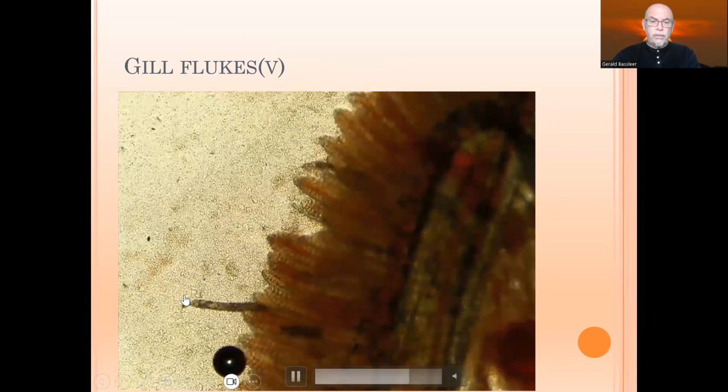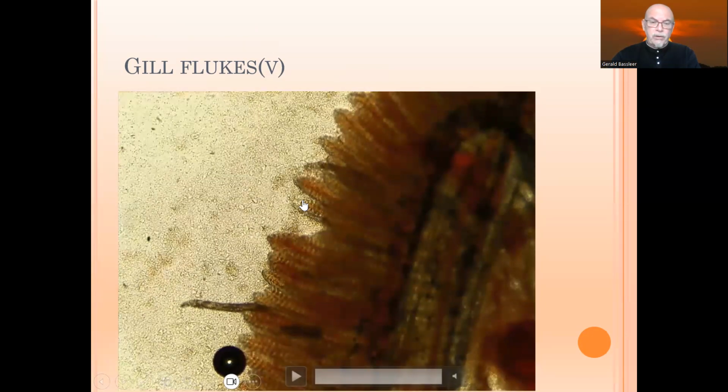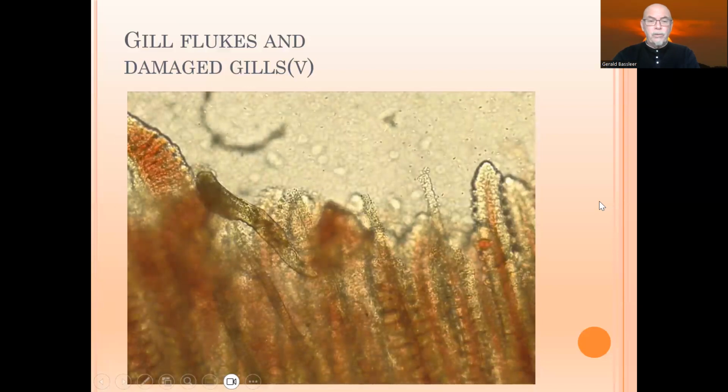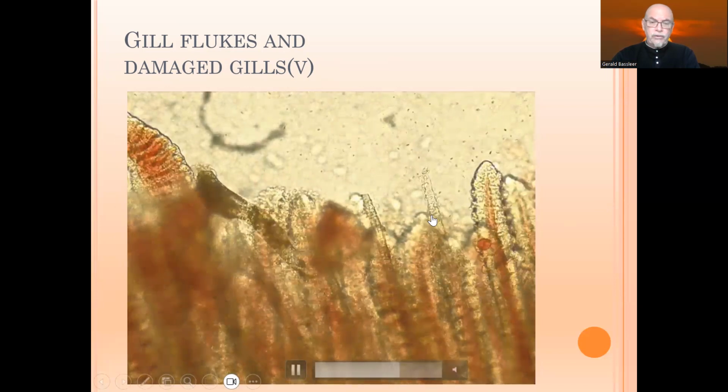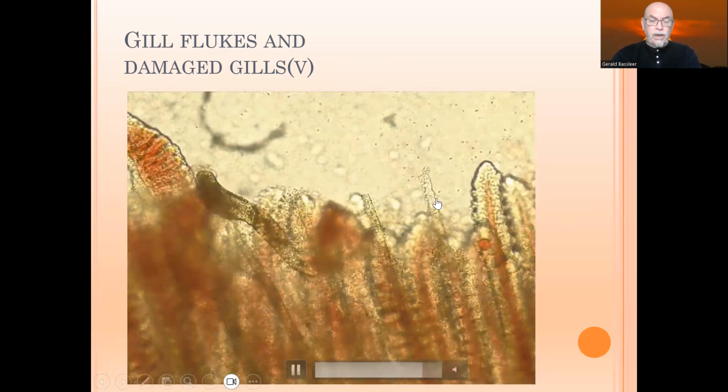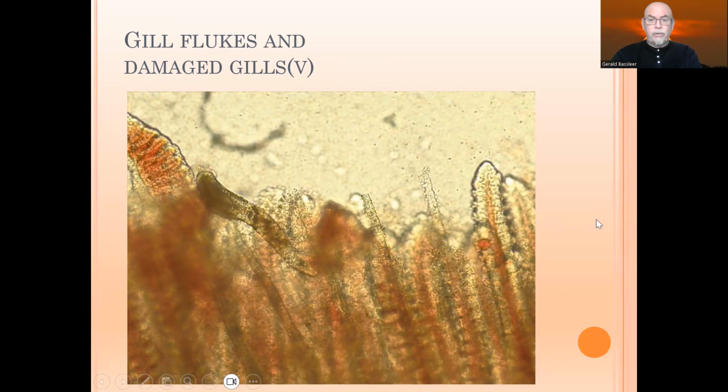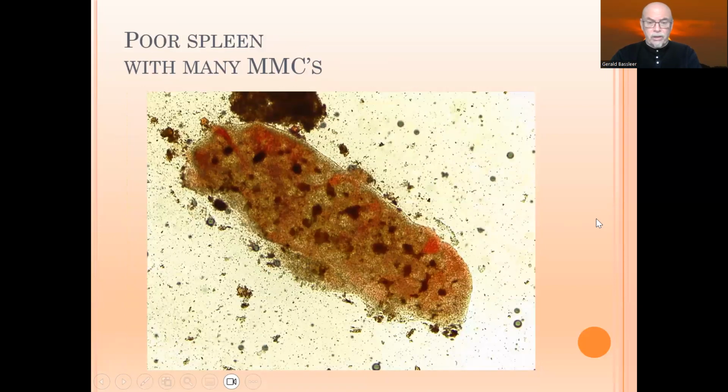And we took a sample of the gills, and we see here three big worms. Two of them are moving here. One is sitting still. And you see some damage here of the gill tissue in this part. And those big worms are causing damage. Here we see another observation of a gill fluke in action. And you see this gill tissue which is damaged and has a bacterial infection, also this gill here. So the fish has two infections, gill flukes and a bacterial infection in the gills.